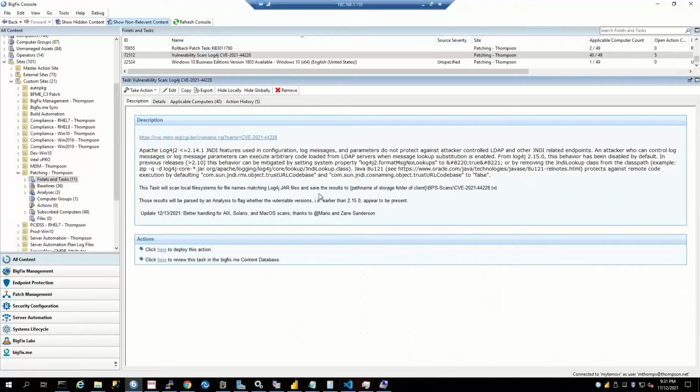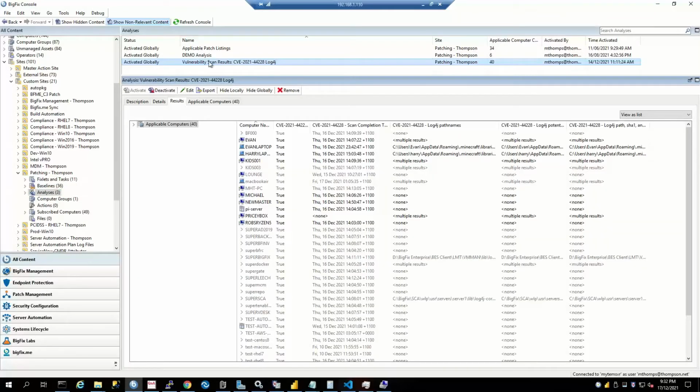The reporting of this particular task will write out the files to a file system on the client, and then we have an associated analysis which will pull back this information. This analysis reads that scanned data file and pulls back information about the jar files that it's found, as well as doing some checksums.